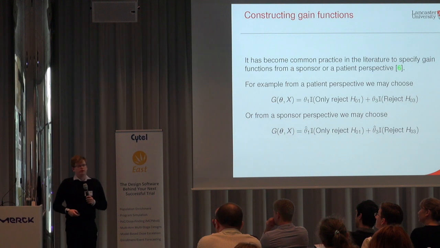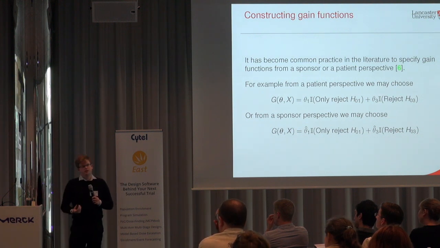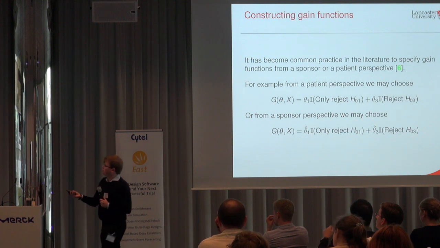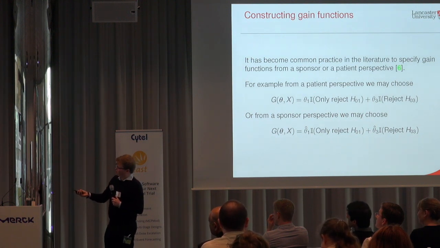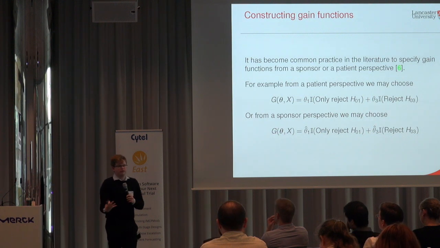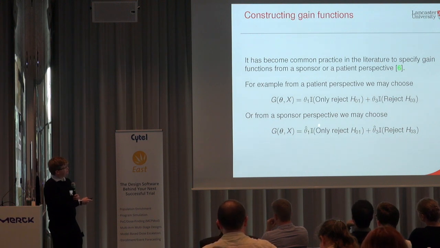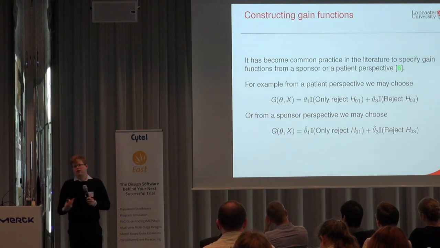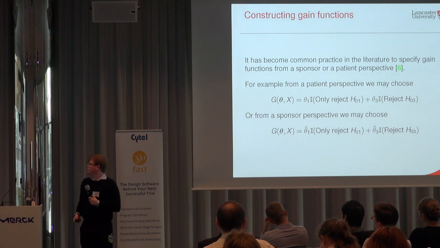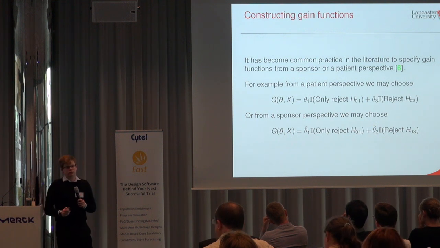Okay. So in the literature, within adaptive enrichment designs, it's probably worth pointing out that there are a couple of perspectives that the gain function has been constructed from. So there is the patient perspective, in which case, to simplify the work that's been done in this area, the gain function depends on the true treatment effects. So what benefit is this treatment actually bringing to the patients? Or the sponsor perspective, where the gain function now depends on the estimate that you have at the end of the trial. So essentially, how are you going to market this treatment after completing the phase 3 clinical trial?